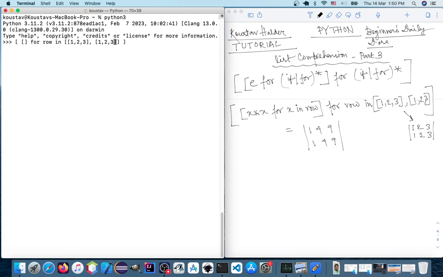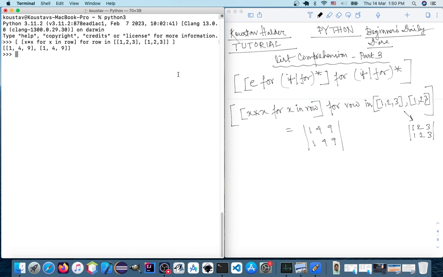So now over here we are having x into x for x in row. This is what we are trying to understand. So we are having the mat2D matrix 149. The first row is 149 and the second row is 149.